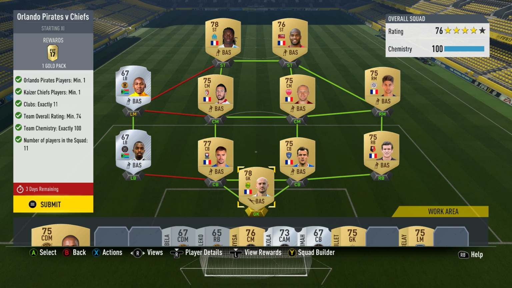Now, the only way I've managed to complete this one, I guess loyalty comes into it somewhat, is that I actually used 2 left backs. I was just taking from the pool of players that I had in my club. What I would always suggest to you guys is to use the left back and left mid, or the right mid and right back as your players from Orlando and Kaiser Chiefs, because they don't link to as many players.